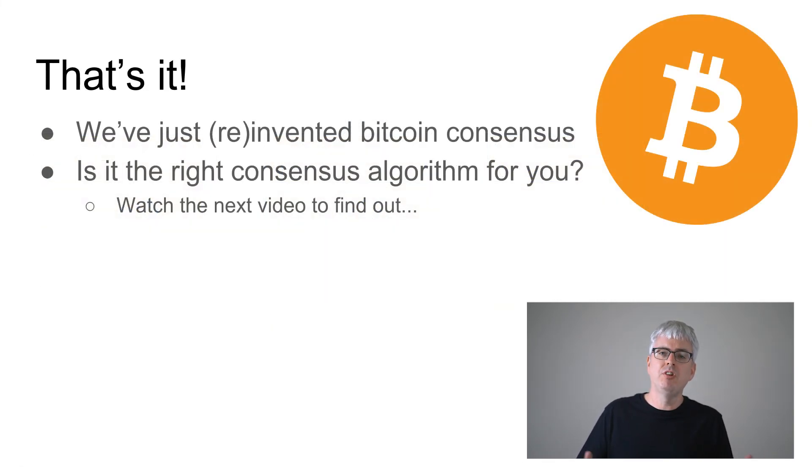So that's it. That is the Bitcoin blockchain consensus algorithm. If you want to add a block, you just go ahead, add a block and tell all your peers about it. But in order to make sure that you have a single coherent blockchain, you always add to the longest blockchain that you know of. And before you can add that block, you need to wait for your timer to expire. And the way you compute that timer is by guessing nonces until finally you've guessed one that causes the hash of that block to start with a number of zeros. That's the Bitcoin blockchain consensus algorithm. We've just reinvented it from scratch.